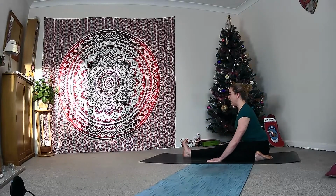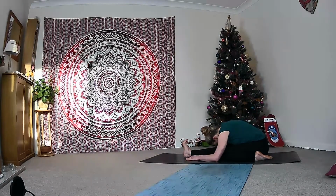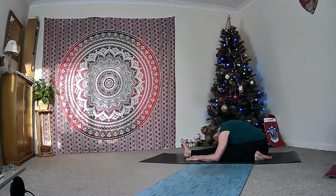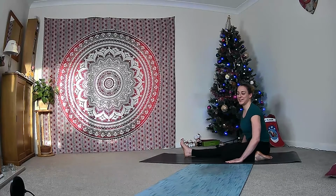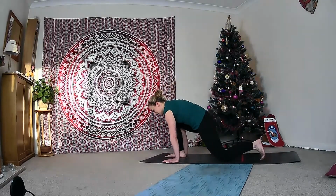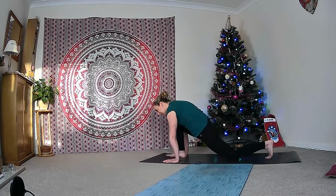So, turning over the right leg, belly button over the thigh. Inhale. Exhale, fold. And come back up. How are we doing? Make your way back into a lunge. And once you've got there, you know what's coming. Step or jump, change the legs.